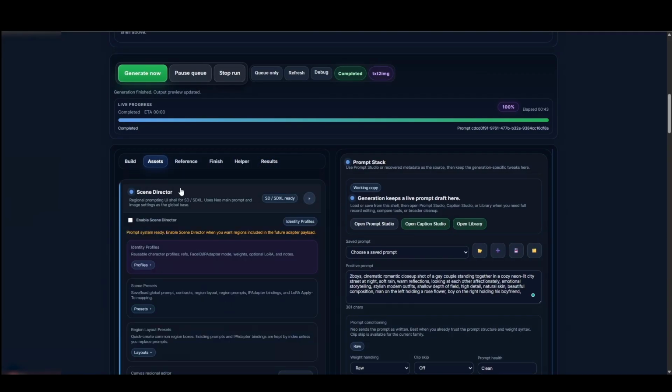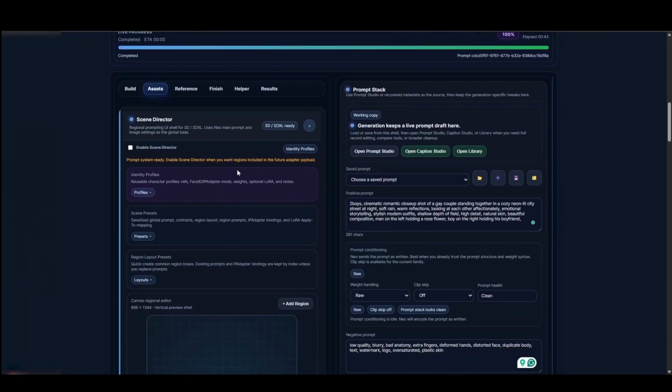Okay, now the last one. I kept this for the last because it's kind of complicated and there are a lot of details to be explained. So this is a detector. It is actually a node that I made, and it does a pretty good job, but it's still not really good with a lot of regions. At the moment, you can do 2, 3, or 4 without an issue, I guess. But adding a lot more details into each prompt might not give you the answer, though it still does a better job. With 2 or 3, it does a very good job. For 4 people, it's not that much, but still you can try and see.